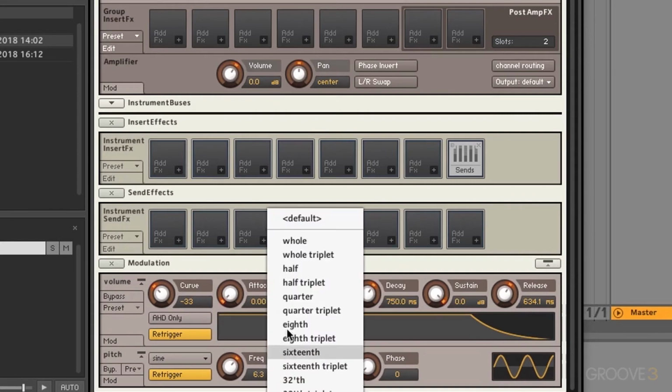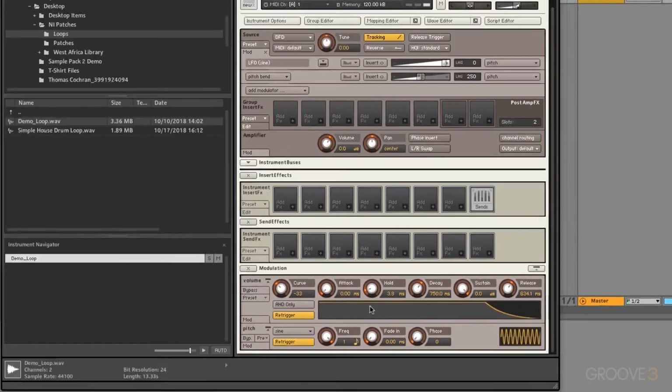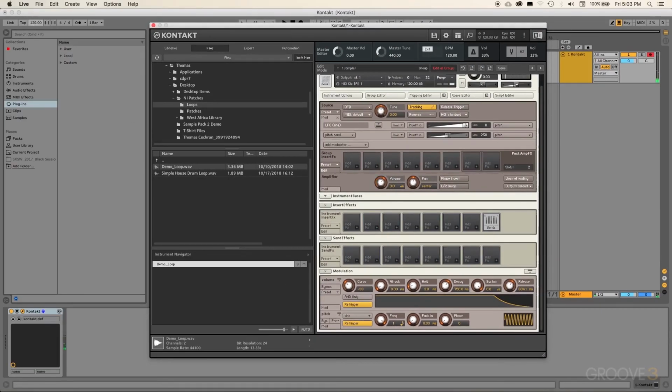You also have the option, if you want to sync this to your project's BPM, to click on this window and select preset lengths that will be in sync with your song. So you could do eighth notes, for example. And those will be configured by our project's BPM, so we could put this down to something that plays back pretty slow, or we could put it up to 175. This changes the LFO speed based on our project's BPM, so this can be great for creating different rhythmic sounds or using it in an actual project. So for now, I can go ahead and bring this down a little bit.